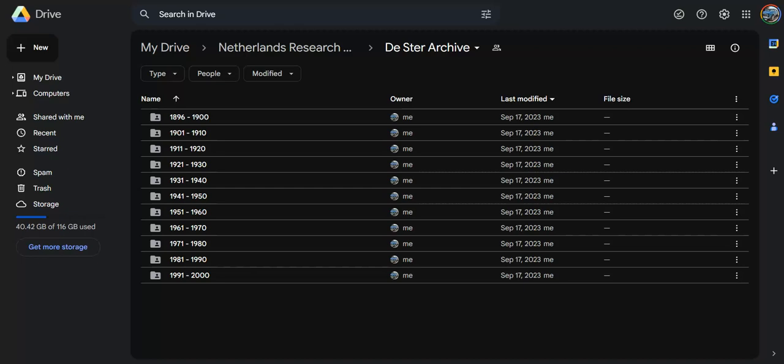So I'm part of a group that does Dutch research, and we're called the Netherlands Research Society. And a couple of years ago, we created a simple folder on Google Drive, and we gave access to all of the people who joined the group. And here is where we archive all of the information we review in our meetings and other research that we come up with. We can upload here, and everybody has access to it. And you can put it into folders. You can sort it by topic or subject.